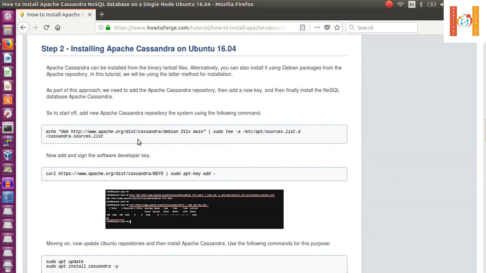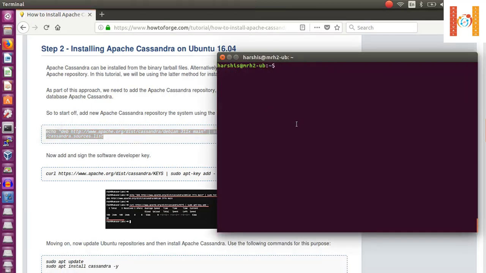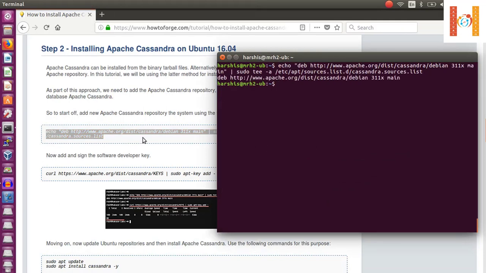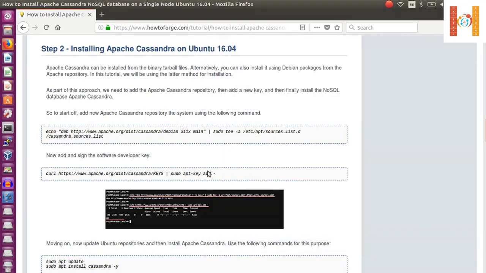First, let's add Cassandra Repository by running this command. Okay, done successfully. And then add the key now.